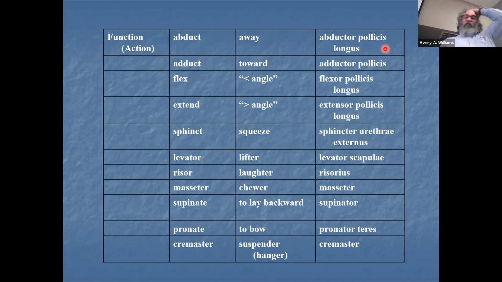And I know what you're thinking. Well, how do you adduct your thumb? Well, it's a completely different muscle. Remember, these are antagonistic muscles. You have abductor and adductor muscles. So the adductor pollicis brings the thumb toward the midline like this. So these two muscles are antagonistic. Okay, you see that? So this is pollicis adduction and then abduction. So I'm moving my thumb. Y'all see that? My big crowd out there.